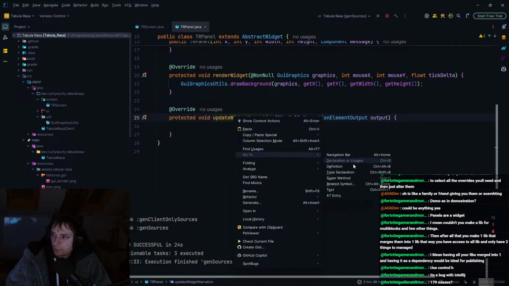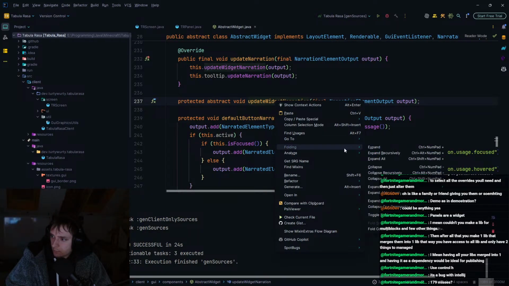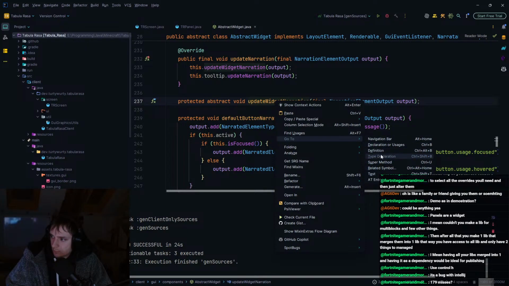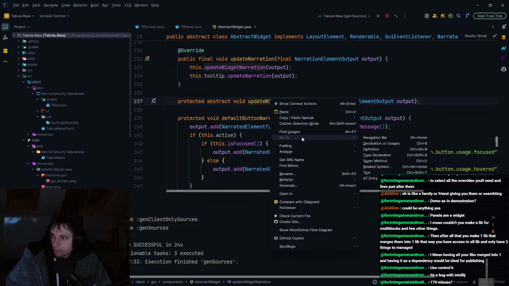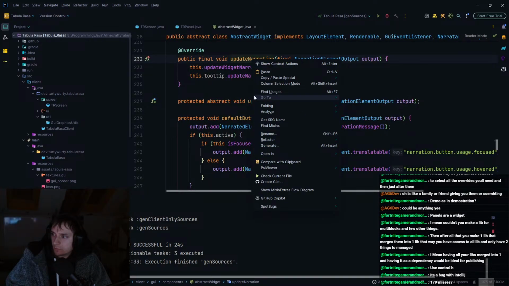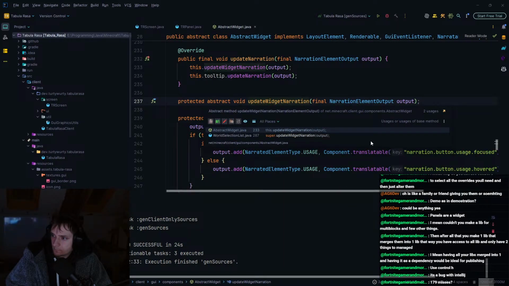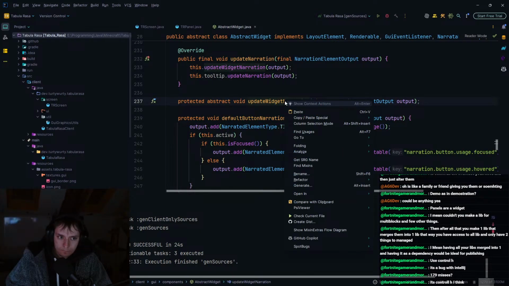So now we can go to super method, go to... But where is implementations? Excuse me? Go to... Wait, you're meant to be able to go to implementations. Why can you not do that? Am I crazy? Control H?